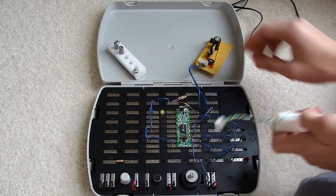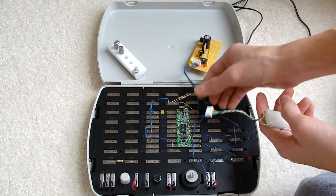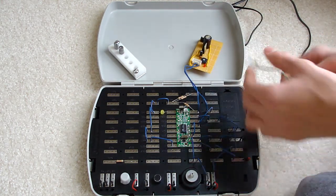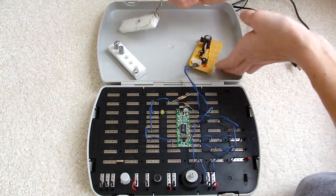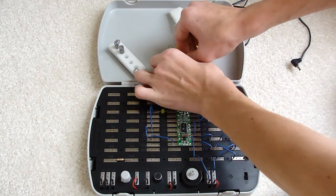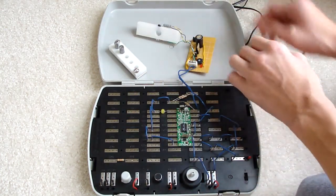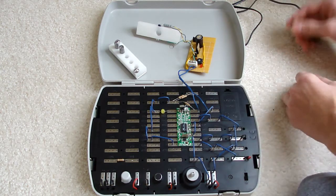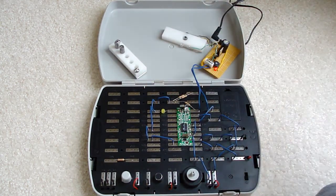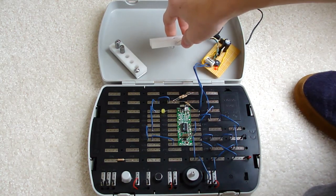I've got a plug — these two wires coming from the power supply are actually the leads for the phototransistor. This camera has an infrared filter on it, so you can't really see the infrared light, so I'll just have to trust me that it's on. I'll plug it in — might be able to see it, but I don't think you can though.